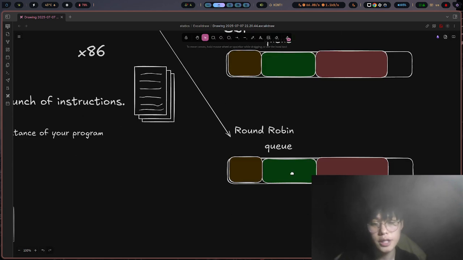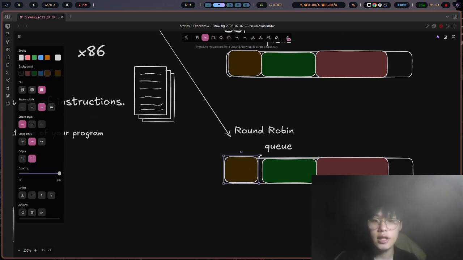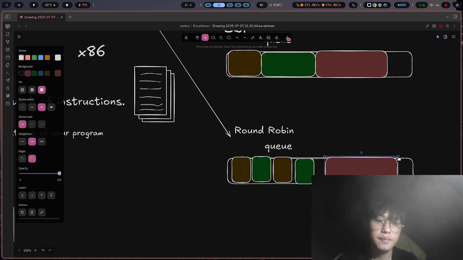Round robin splits the cost of the processes and makes sure that each process gets the same amount of execution. Not execution, it's allocating based on time slicing. Before it was like this, but now it's time sliced.